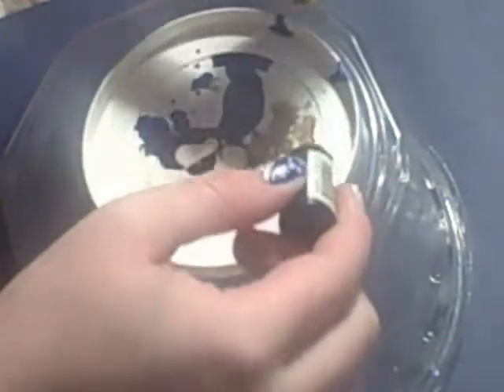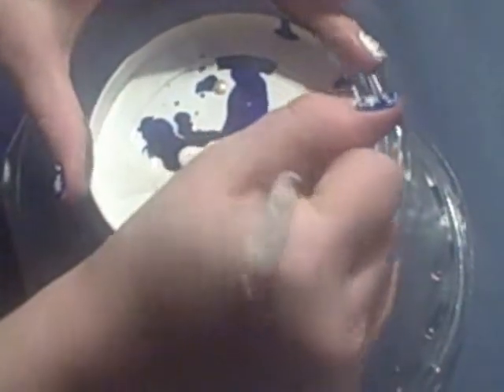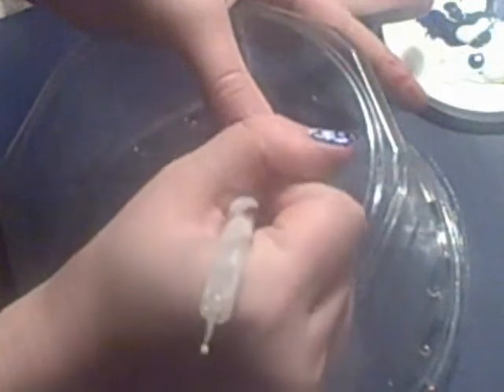Then I'm going to take the gold color by Rommel and dip it out onto my tray — I'm going to get a lot out because it's an older bottle. Then I'm taking the other end of my dotting tool and I'm going to dot the gold onto the white half of the nail, just some little cute gold dots.